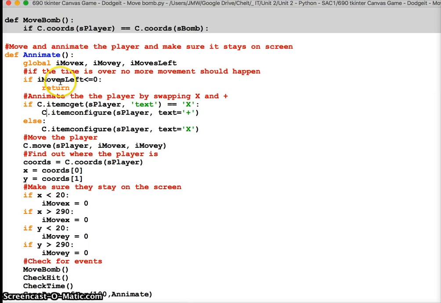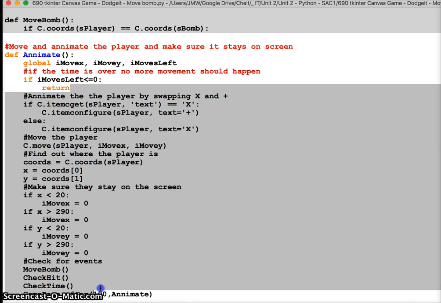The next thing we're doing is we're looking to see if the time's over, because in our game we were using iMovesLeft to be the timer. So this line is saying if iMovesLeft is less than or equal to 0, return. The effect of that is to stop the program doing any animating. So all this part in here will be missed out, nothing will happen. It would look like it's stopped, even though the program will still be doing things, it just won't show anything on the screen. Because a return means forget the rest of these commands, don't do them.